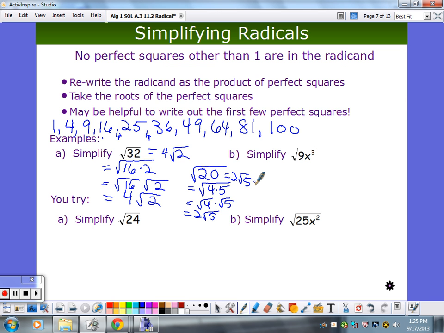See what I'm doing here? A little bit? So I'm looking for any perfect squares. I'm taking them out, taking out the perfect squares so that all I have left are the things that I can't take a perfect square of.